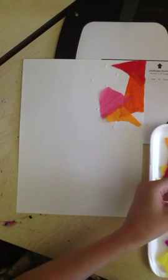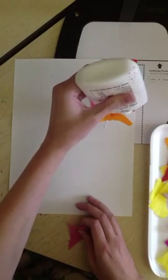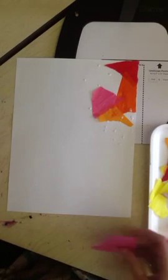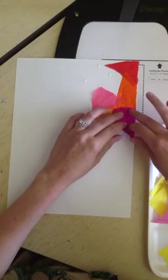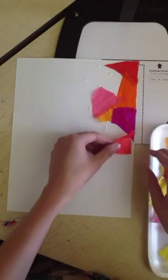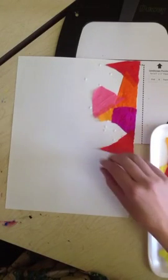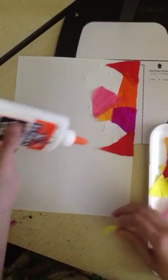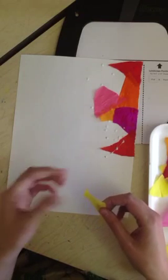Now you'll notice that when I'm doing this, I'm going right to the edge of the page. And then I'm also trying to choose colors to go next to each other that are not alike. Because the thing that's going to make this negative space so interesting as our background is that there's going to be a big variety of colors. Another thing that I'm trying to do is make sure that my tissue paper is going really, really close to the edge of the paper.